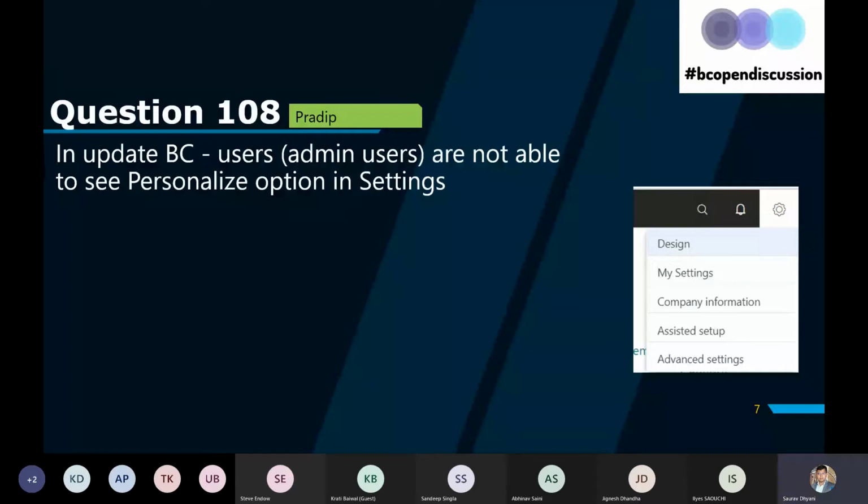And I'm hoping that this is an on-prem thing, because this doesn't happen on SaaS. In SaaS, you are always able to see the personalized action. But if you are on-prem, there are settings that can control who can see the personalized option and who cannot.